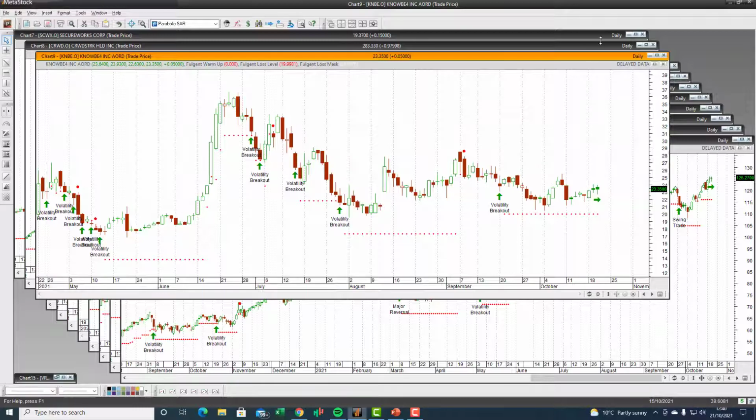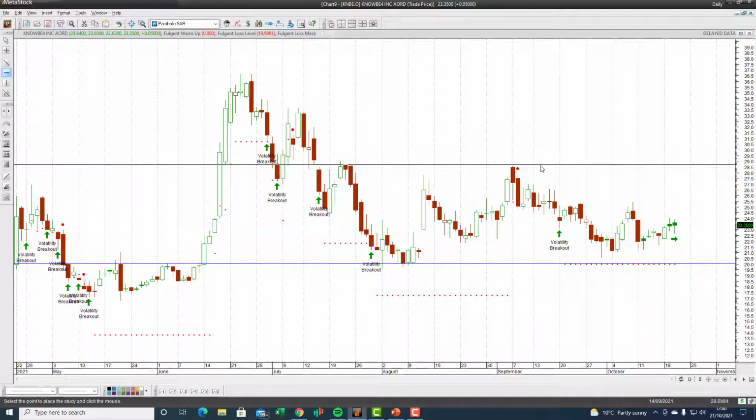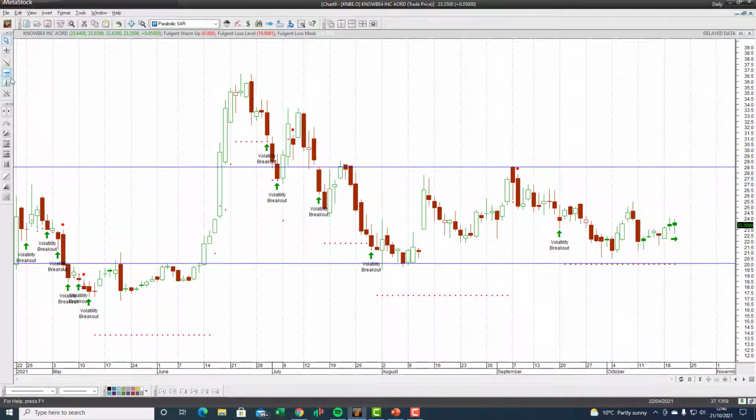Next up is KNBE. This stock's moving sideways. You can see the last volatility breakout worked out well. We currently have a volatility breakout signal. There's a very wide stop loss on this one, you can see just above the 20 zone. And the old highs here would be your upside resistance target. So the first move will be this zone there, the first level to see how it's going to get through, and then the second trade is up to the 28 level. So these are the upside profit targets that we've got on KNBE.